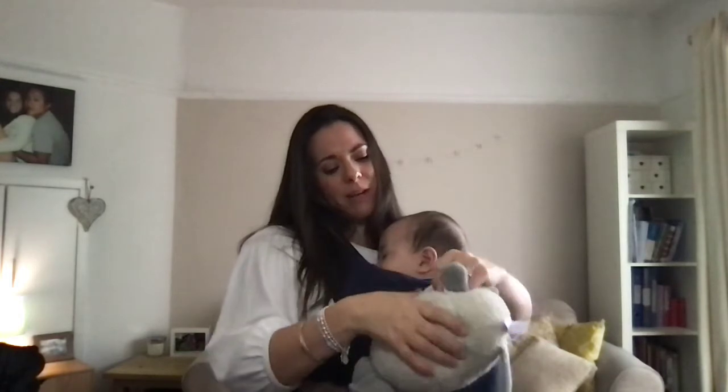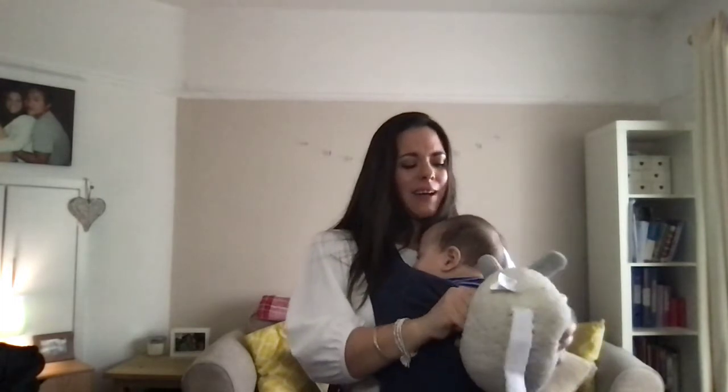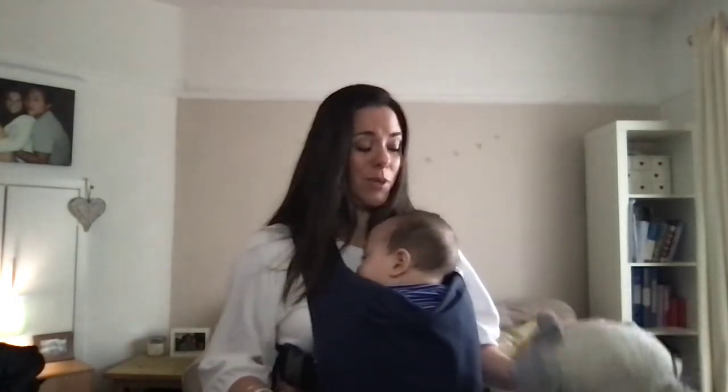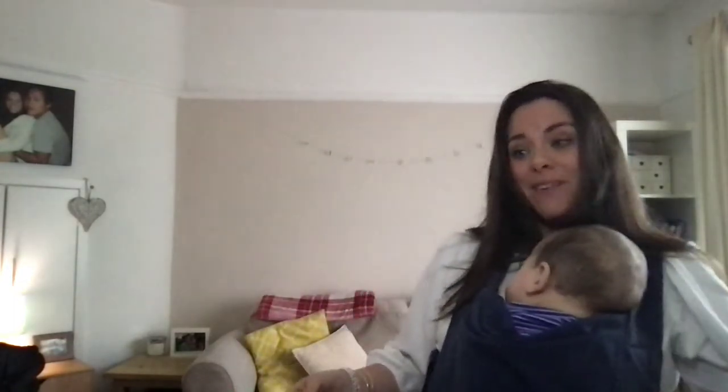So I got familiar with this, and the white noise was working really well. My mum had mentioned when I was pregnant about Myhummy, and I had a look at the prices, and the star's price was £50. And I did think that was a lot for something that I didn't know was going to work or not, so I told her not to bother. But we actually got money for him for Christmas, so I thought, hey, let's get one. Now we know the white noise works, let's try it.